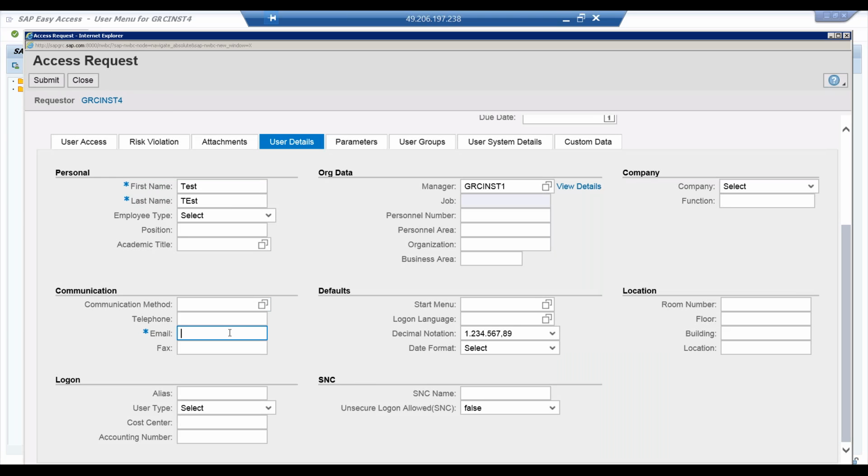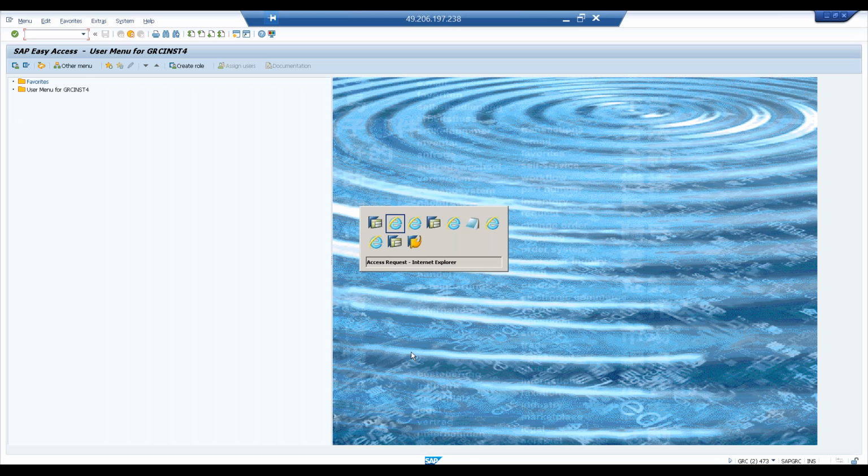So you guys can change it also. If you want it to go to the owner, the firefighter owner, you can do that. You can create a new path.